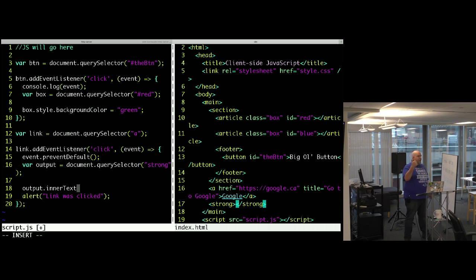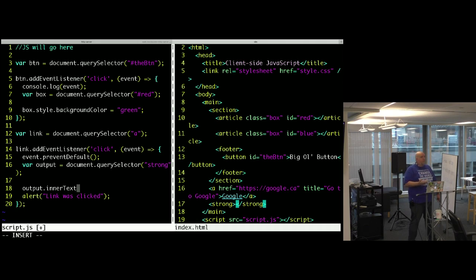One of them is innerText. The other is innerHTML. There's a very clear difference between them, and it's not just 4 letters. It is that the innerText, whatever I set in there, is only going to be parsed as plain text. Whereas with the innerHTML property, I have the ability to put HTML into that and have the browser turn all of the HTML into DOM nodes. So depending on how I want to interact with it is going to determine which property I want to use.